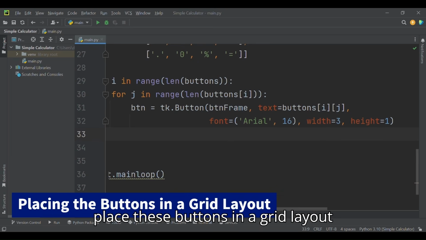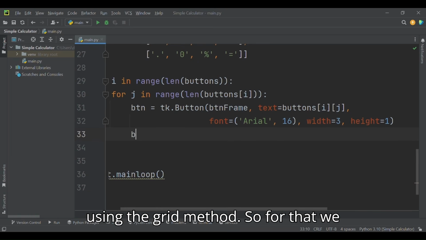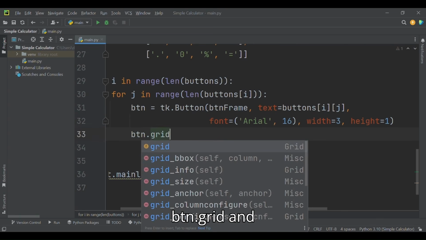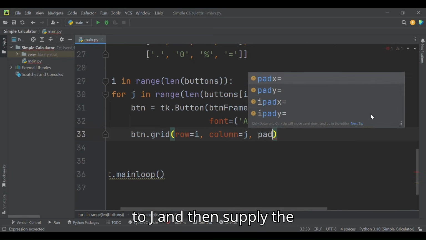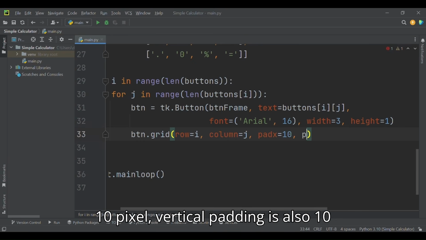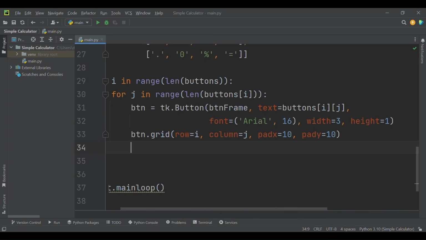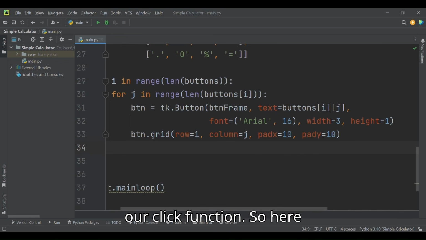We will now place these buttons in a grid layout using the grid method. So for that we will type here btn.grid and then row equal to i, put a comma, column equal to j, and then supply the padding. Horizontal padding is 10 pixels, vertical padding is also 10 pixels, and finally we will bind each button click to our click function.